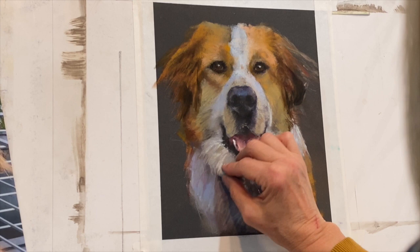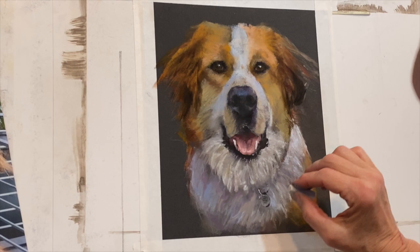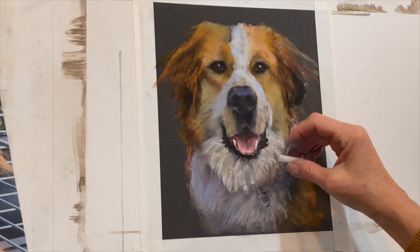This is a Giraud pastel. They're kind of medium. They're not as soft as some, but they're harder than, say, a Sennelier or a Great American. So I feel like I have a little bit more control when adding highlights.